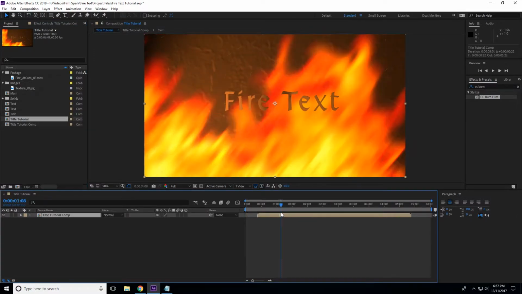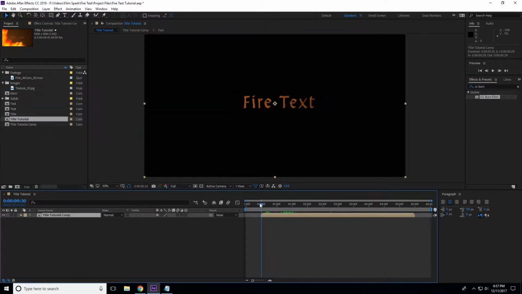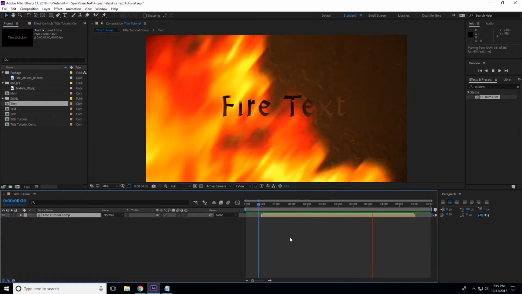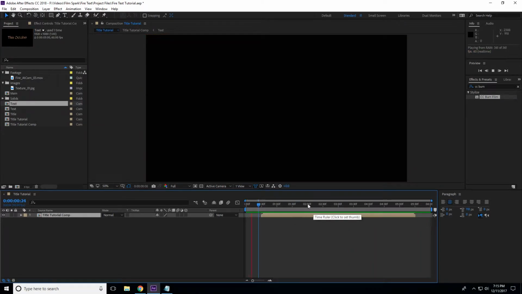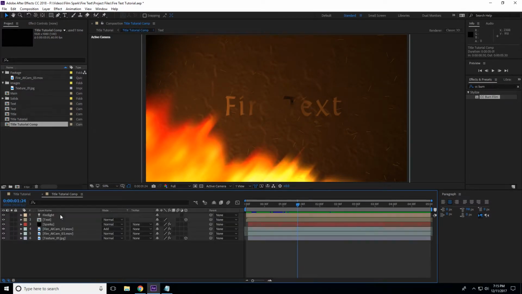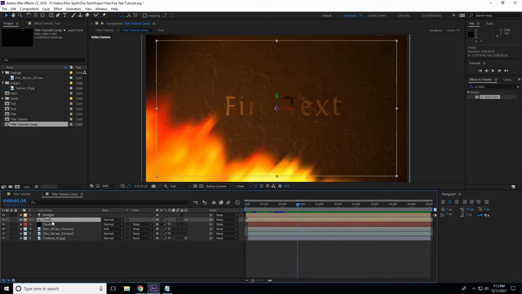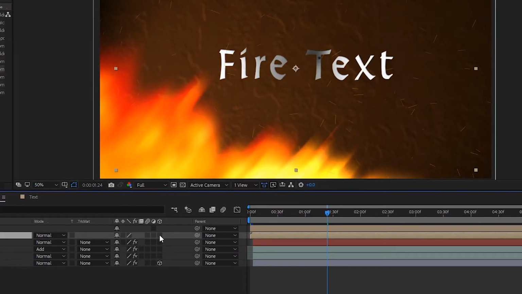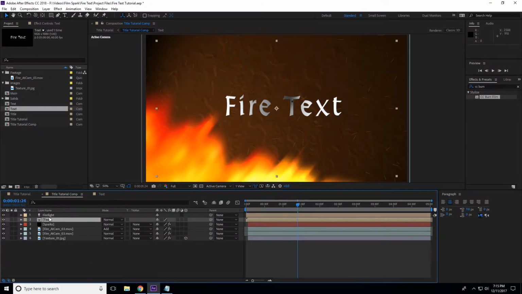I'm going to come out and just move this. So this is in the middle of our composition. This way we just have some black at the beginning and end of the title animation. Personally, I gotta say that I do prefer the text to stand out a little bit more. So I'm just going to jump back in here just so we can see how to do that. So I have our text comp right here. I'm going to uncheck the 3D box right here. So now it's just white text.